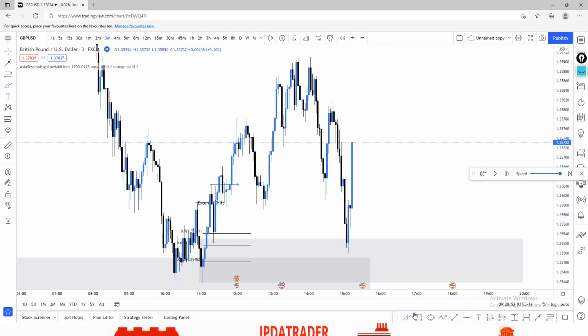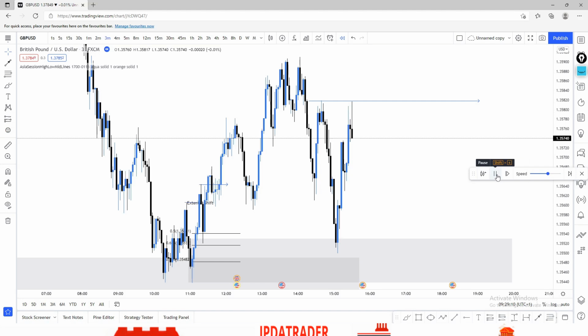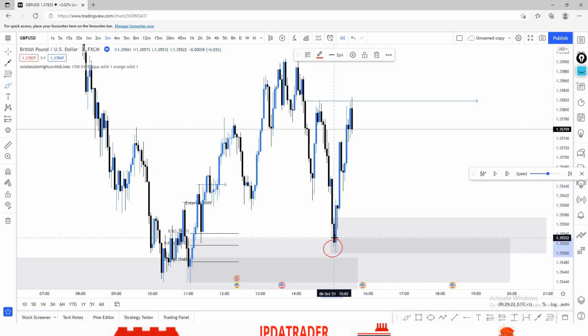So you want to wait for some sort of break. In this case, a break over here would be absolutely valid for me to confirm that, hey, we're indeed pushing up once again, and now I want to try to get in, right? So let's see what occurs over here. Okay, let me slow this down so we can do that. And let's see, at this point we traded above it, so I'm absolutely happy with taking buy positions maybe at this block, which as you can see is potentially a last point of true mitigation that is sort of being built right now, right? And this is where you start putting all the ideas together, right? You can see how they work hand in hand at this point. So we address the structure break, right?